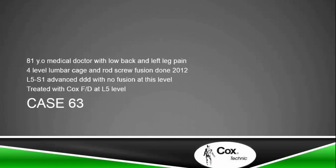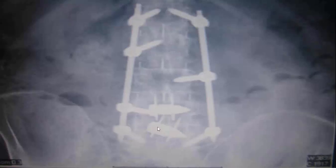The next case is post-surgical backs, which you and I are beginning to see so much of. This is an 81-year-old medical doctor who had cages placed at L4 and L5, with rods and pedicle screws in place. He has a lot of low back pain and leg pain afterward. The fusion is from L5 upward with cages in place, but L5-S1 is markedly degenerated. We were still able, with very careful tolerance testing, to distract this area and give this man relief — about 40% to 50% — which he says makes his life much more compatible with his wishes.